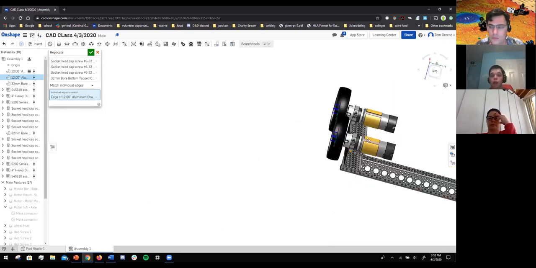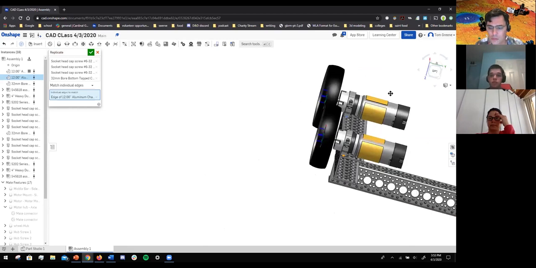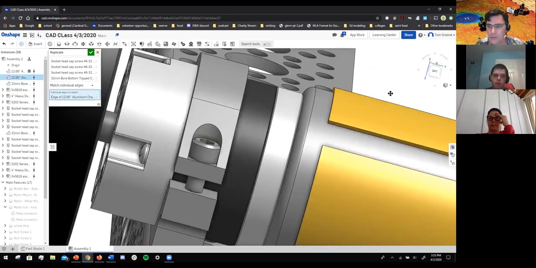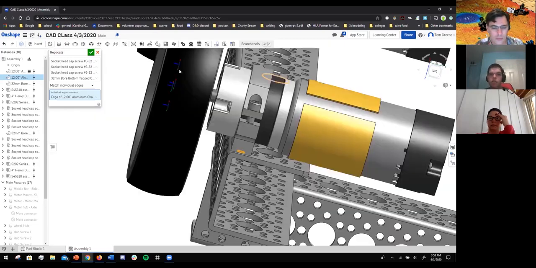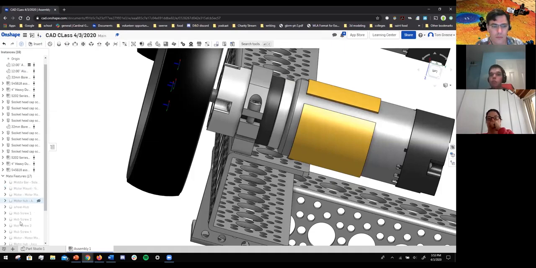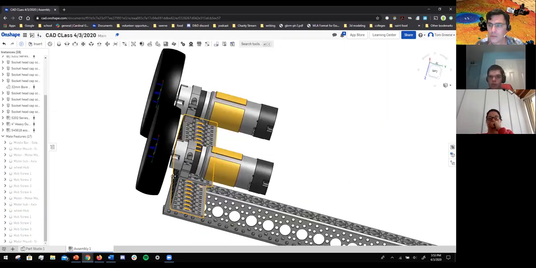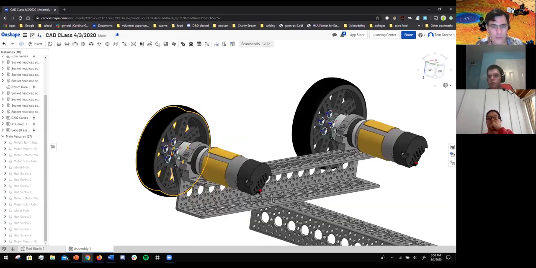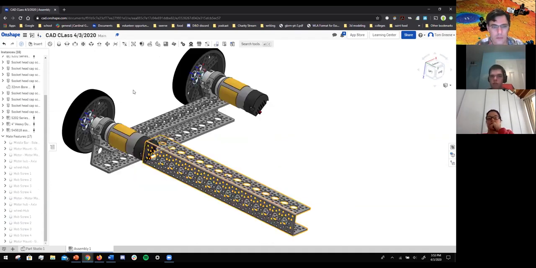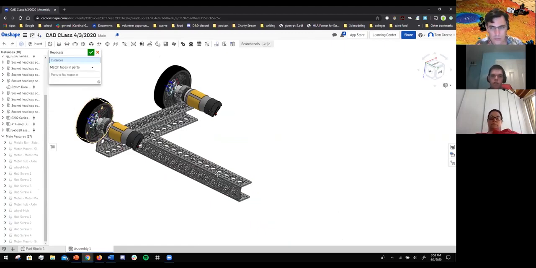Now this saved a lot of time in modeling. It's actually a relatively recent feature in Onshape. Onshape's constantly pumping out new features. But when I hit check, you'll notice it actually copied the names for those mates as well. So we don't have to go through and rename things. And actually, if we want to make this just even faster, we can just go ahead and select pretty much everything.